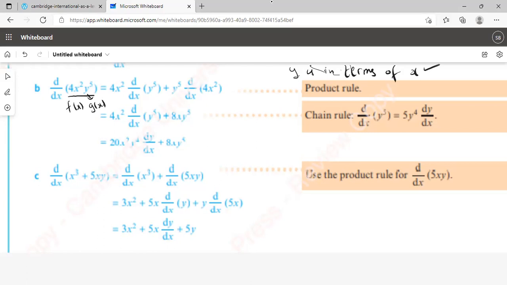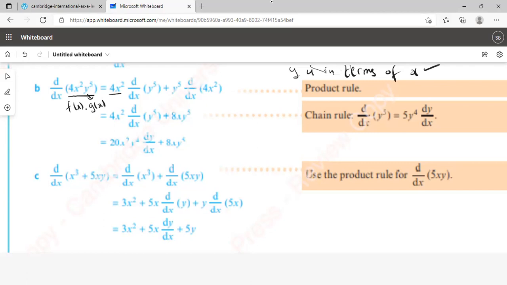Okay, so when we have this thing written like this, we basically have two functions of x and we have been asked to differentiate. So things are multiplied. We will use the product rule. First function would come as it is. We need to derive the second function. This is what we have written: d/dx of y to the 5. Okay, this is what the derivation of the second function is.